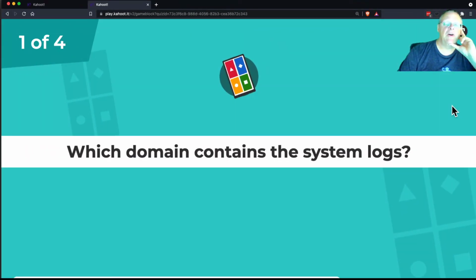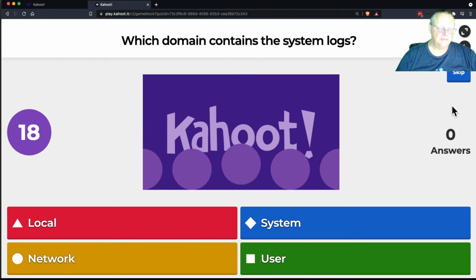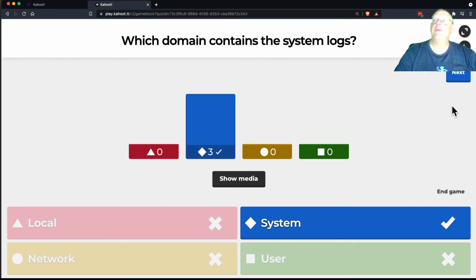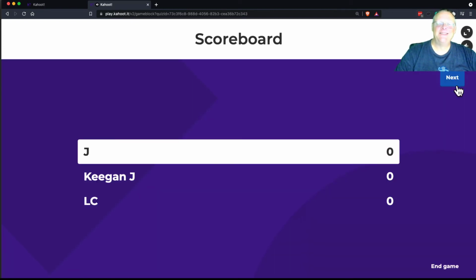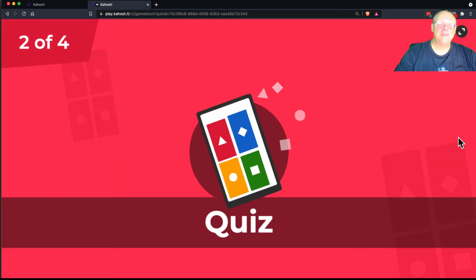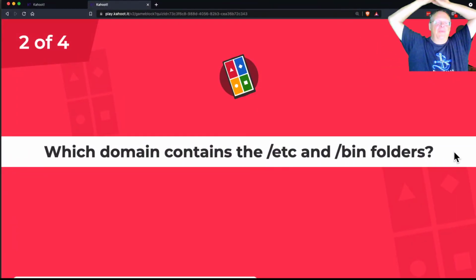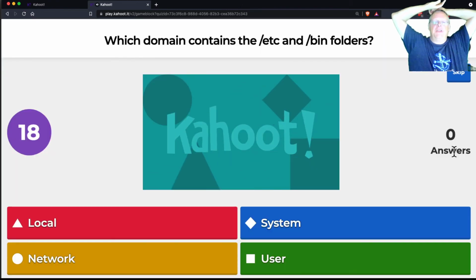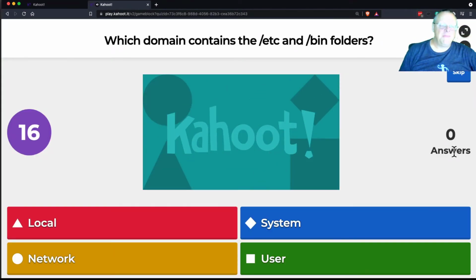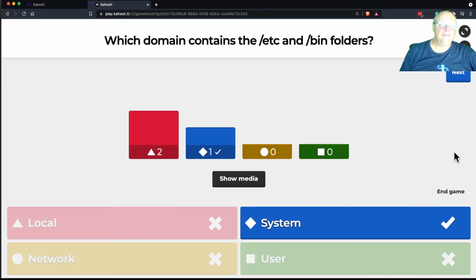All right, so where are the system logs? In the system domain, that would be nice, yes. All right, where's etc and bin, the typical Unix root folders? That's system also, the Unix operating system.